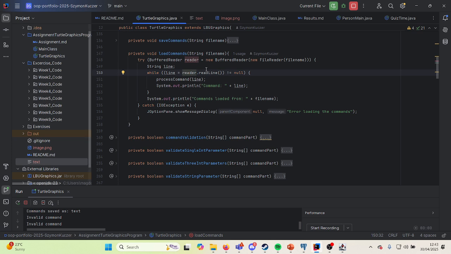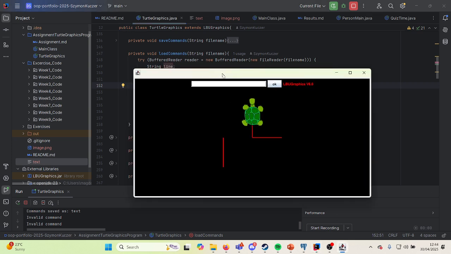So that's line, and as long as that doesn't equal null, we process command line, and then we system out println command colon line, and then command's loaded, and then we get another IO exception because we love it.